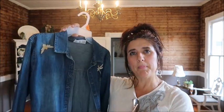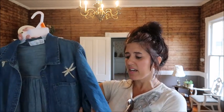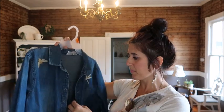And so I'm probably gonna leave it unbuttoned and pair it with a cute little cream colored flowy tank top and maybe some jeans and some little boots. You'll see when I put it all together and you see the video clip of me in this. But I love this. I had to have it. It was $13.94. I bought this in a size medium just because I didn't want it to look too big. I go back and forth between mediums and larges in tops, but I knew I was going to be leaving this unbuttoned, so I definitely thought a medium would be fine for me.